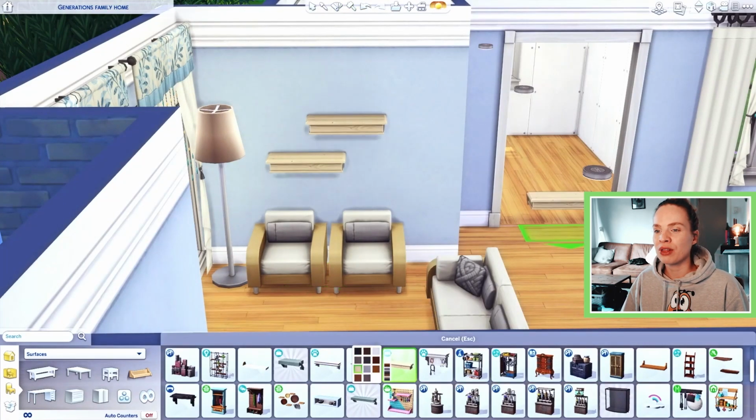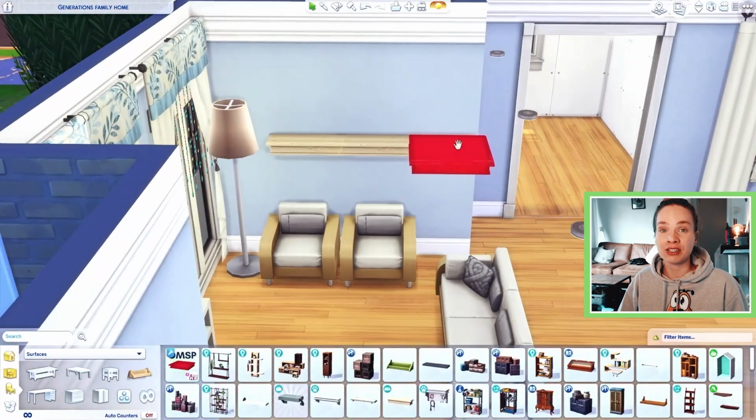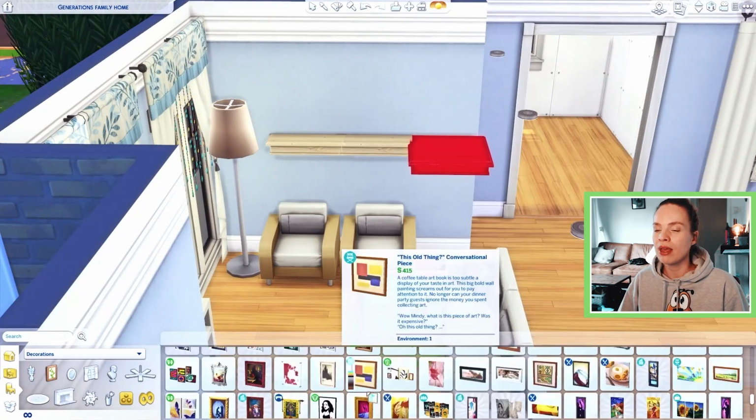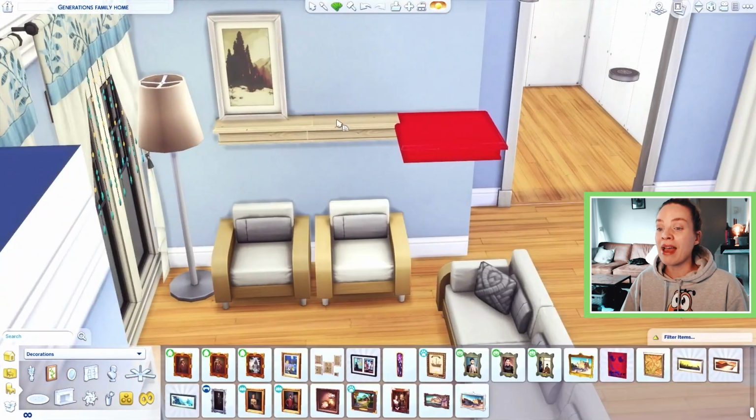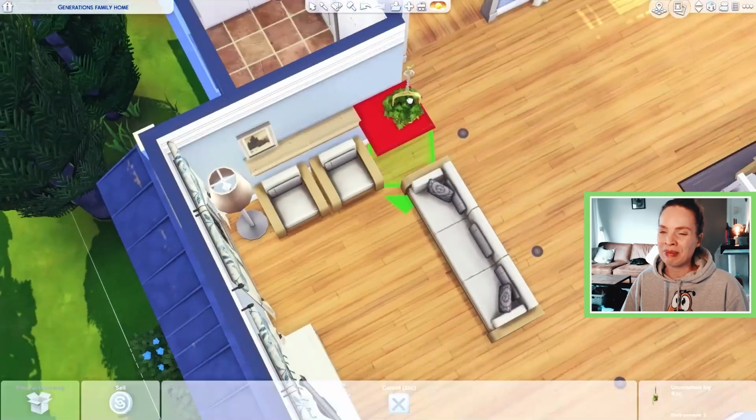So I'm trying to clutter it up quite a bit because it is a family home and I wanted it to feel like an actual family home with a lot of stuff everywhere. I mean, they have a kid and a toddler. So yeah, the house is probably going to be a little bit messy.